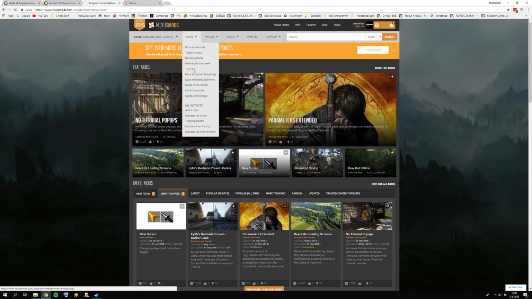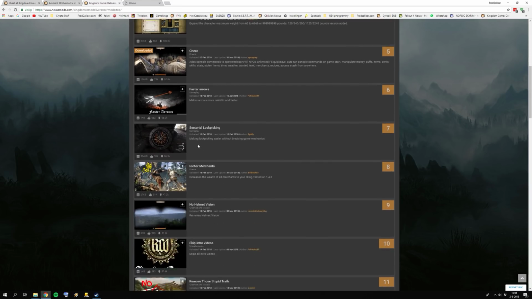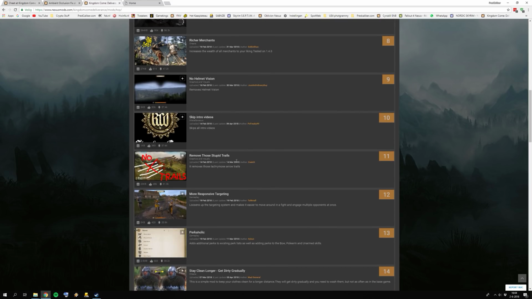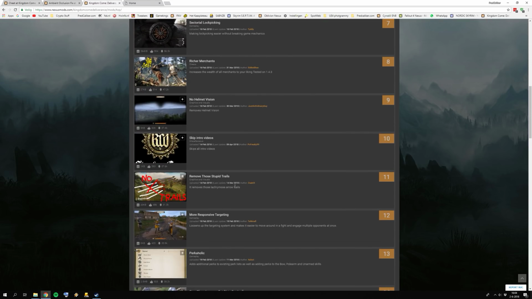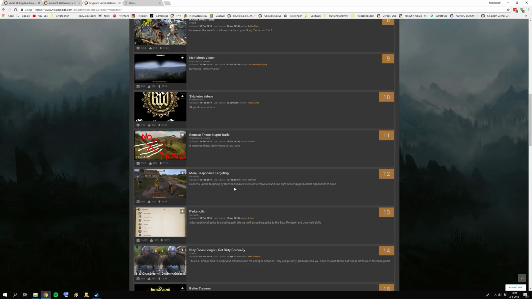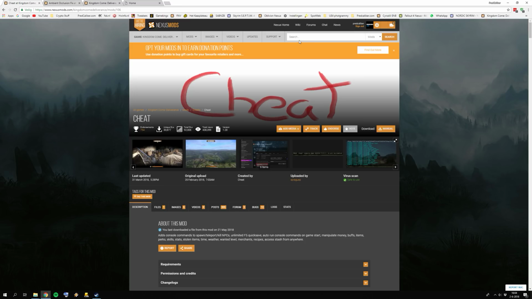So if we check the top files, well, the unlimited saving is also implemented in the cheat mod, so that's not really needed. And the rest is just not really much graphical things. Just basic things like a bow dot reticle, but there's also a crosshair for the bow inside the cheat mod as well. So the rest is not really that interesting in my opinion, but you can check that out, of course, for yourself. But let's see, the cheat mod itself, if you search for cheat here inside the Nexus Mods, you will get this cheat mod.